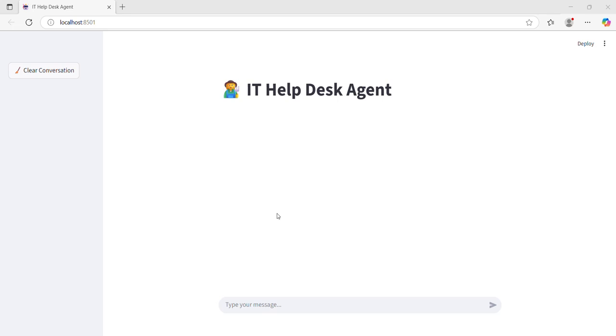I'll be explaining it with a few examples. Let me start with the first query. For example, let's assume that I'm a new joiner to the company and I want to install a particular application. Normally the process is that we either request it from the IT team or download it from the company portal. But as a new user, we are not aware of it. So I'm just putting this query to my desk.